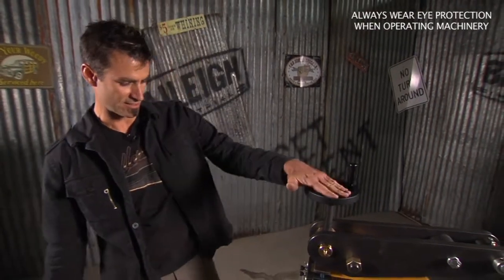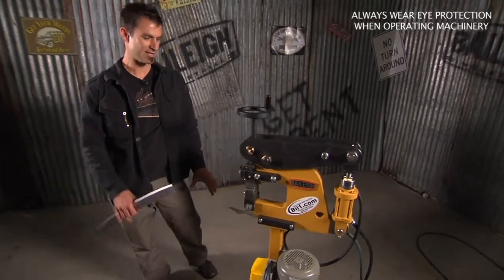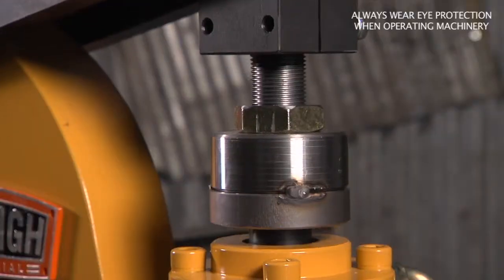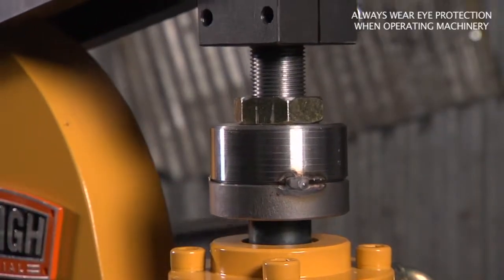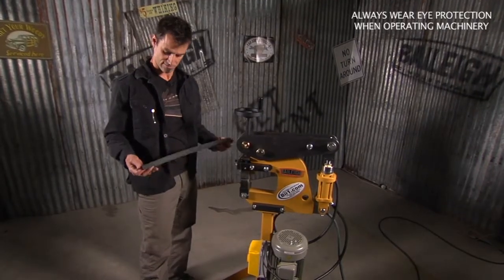It's got an adjustable top so you can go up and down. And it's actually pneumatically released, so it's got air pressure to let the thing come back up, so it goes up fast and it doesn't have a dual hydraulic. So it's really smooth and accurate.